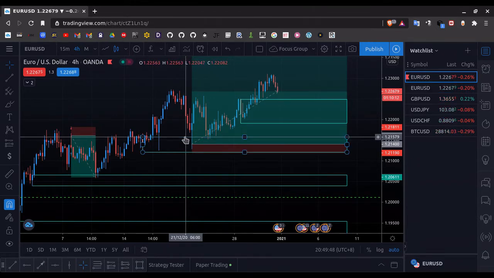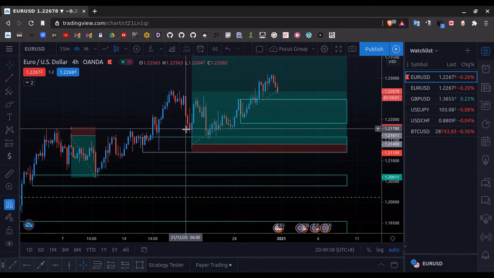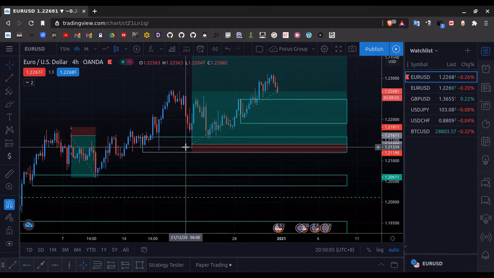You know your broker better than I do, so you just make sure you account for spread, because sometimes if you do not account for spread, the trade can actually tap the level and leave without tagging you in, because it needs to account for spread. So always make sure you account for spread. And it's also healthy to give it a few pips buffer so that you make sure you enter the trade.